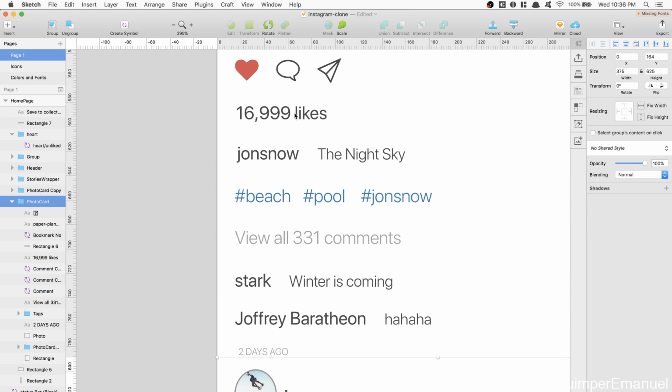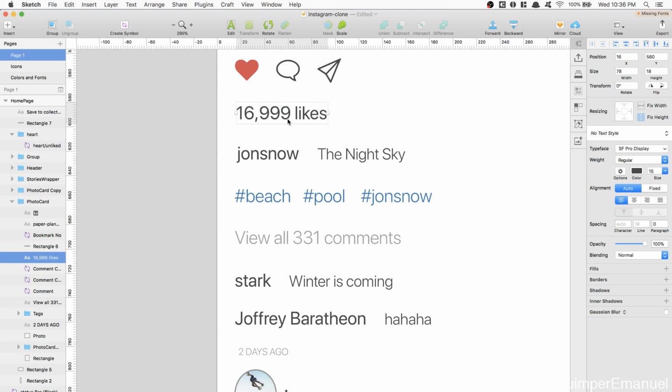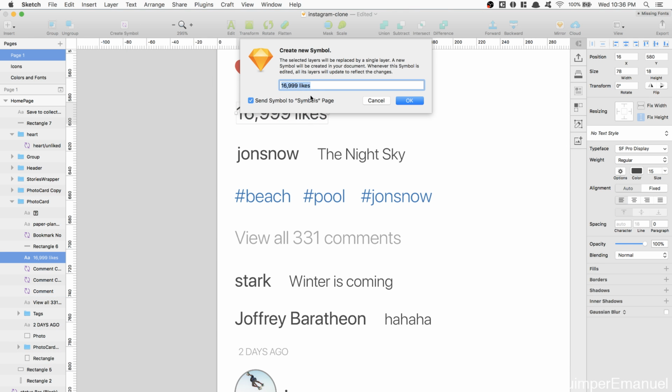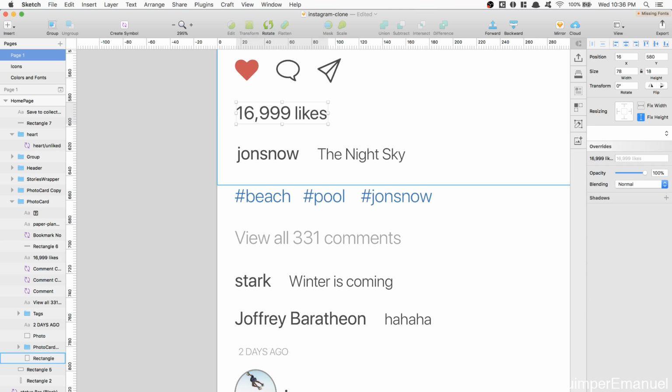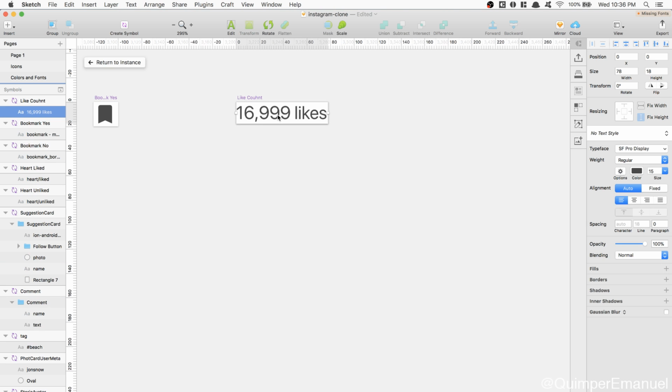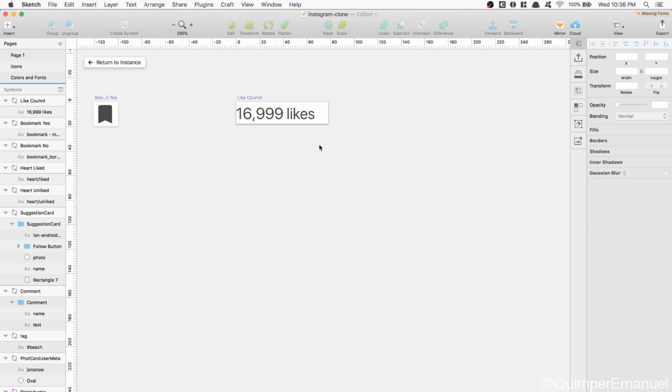The only thing I don't like is this number of likes. This one I can create a symbol too. I'm gonna say like const. Ah shit. And I'm gonna just update it because I'm gonna say 13.